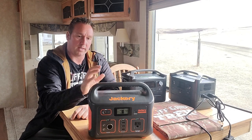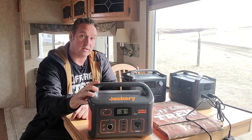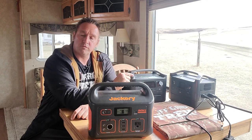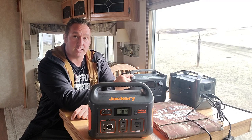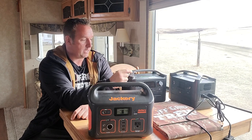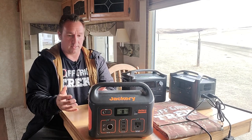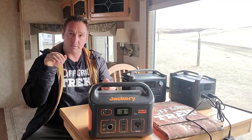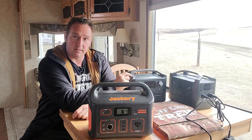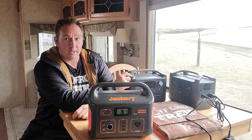Back to these two products, the big differences are battery capacity. The Jackery 500 is 518 watt hours, and the EcoFlow River Max is 576 watt hours. What that translates to for real-life data: the fridge we have at home — it's got the dual French doors at the top and the freezer at the bottom — this will power it for five and a half hours. For that small a battery capacity to be able to do that, that's actually quite impressive.